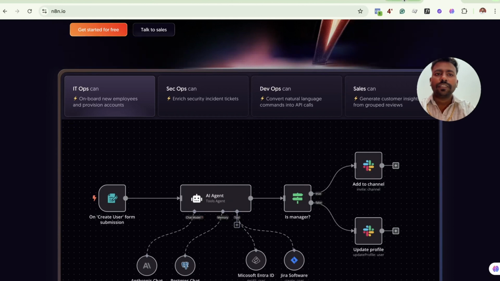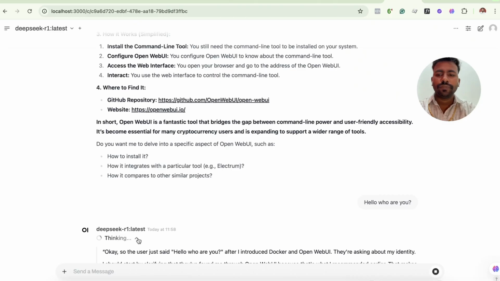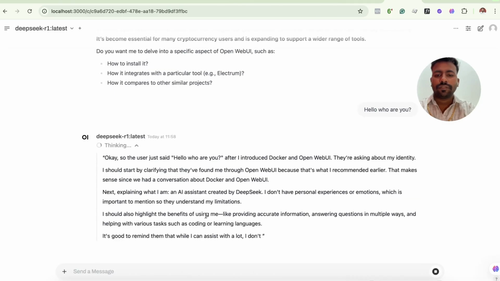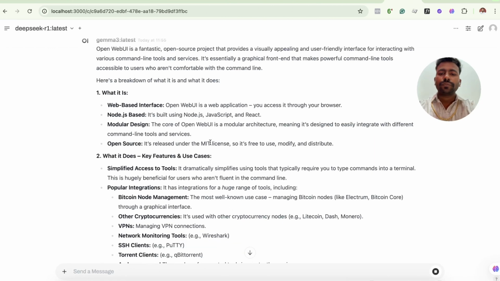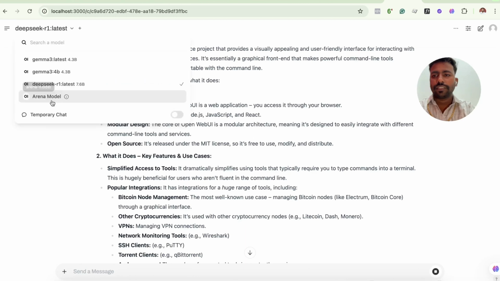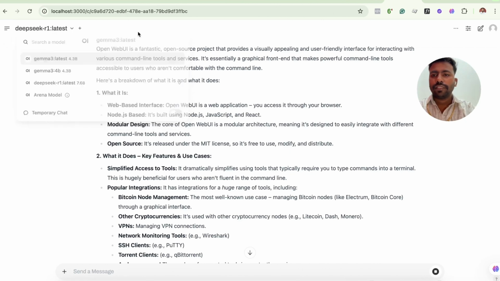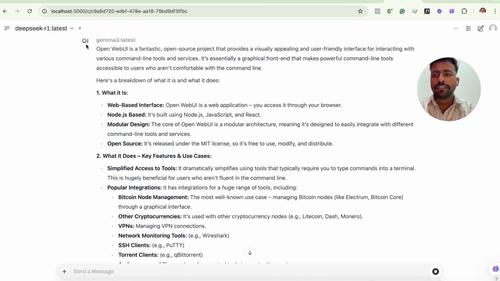Okay, but this thing I'll be showing in the next video. The models do a lot of reasoning and other things for answering, so based on your system, you can use it. So I hope you like this video, on how we can download multiple models in our local machine and use them with the web interface. Okay, so in the next step I'll show how we can build agents using these local models, and how we can proceed further to complete production-level deployment of local models.